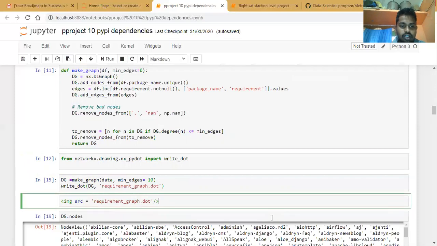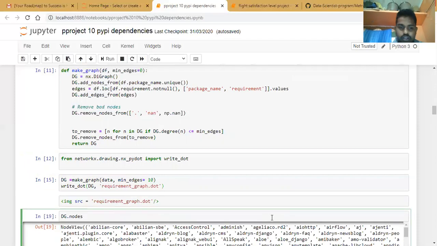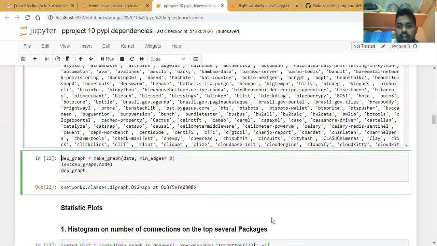If you type dg.nodes, it will tell you how many nodes there are and what their names are. And if you type dg.edges, it will define how many edges there are and what the edge names are.